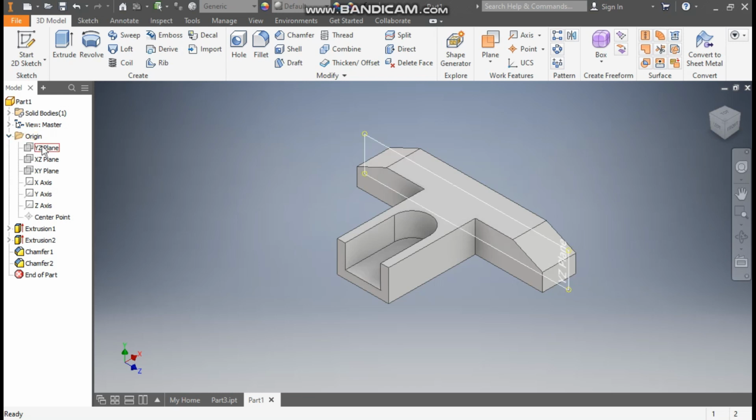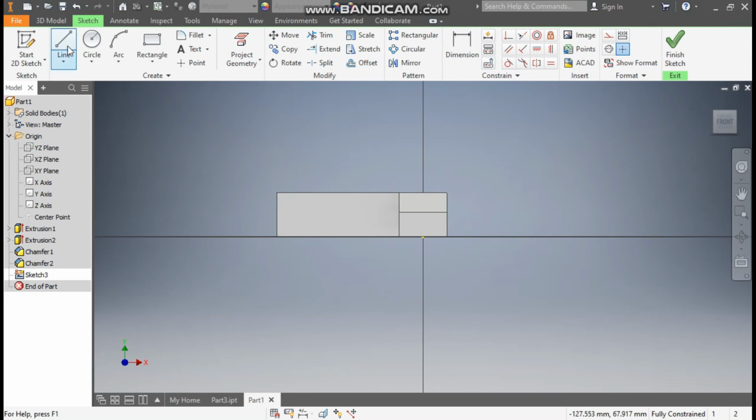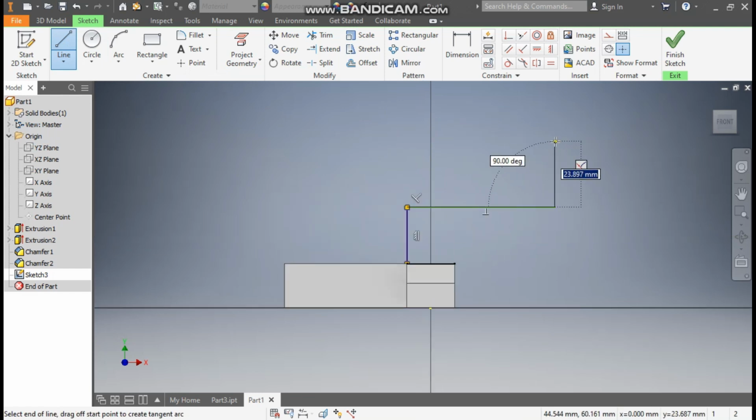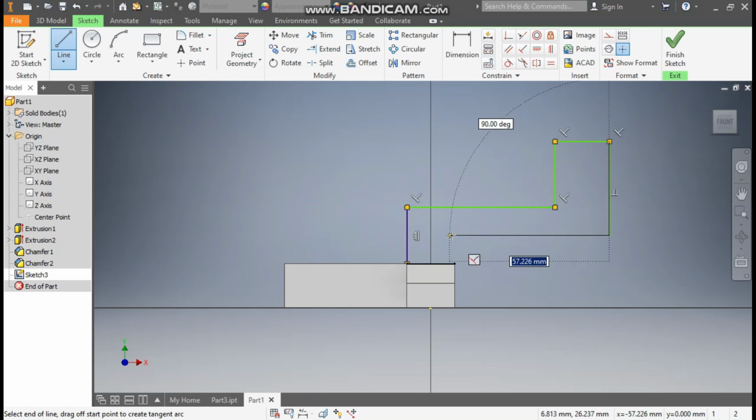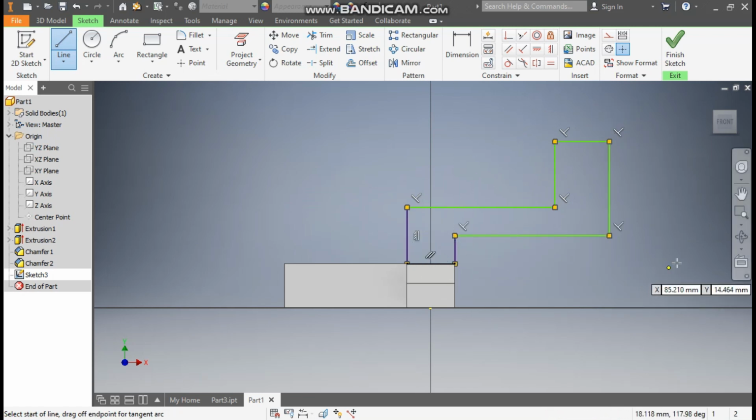Here go to origin and we'll select here the XY plane. Go to create sketch. Here take the line command. We start from this point, make a straight line, make one straight here, this, okay, here till this point and join here and join this profile. Now escape, go to dimension.